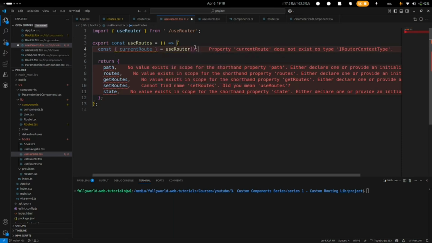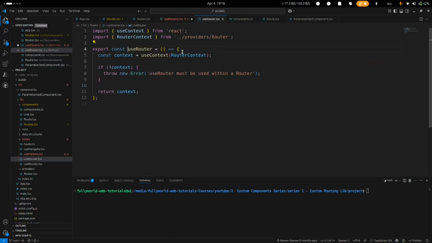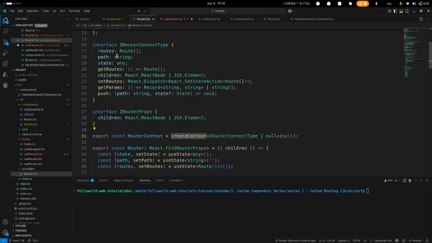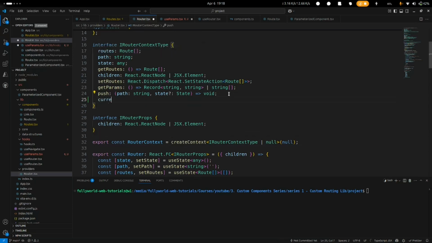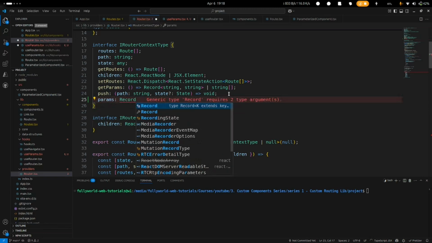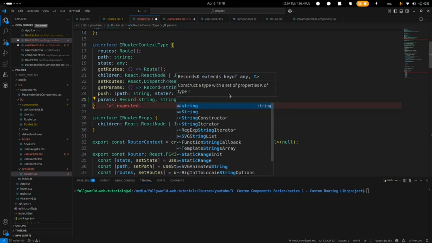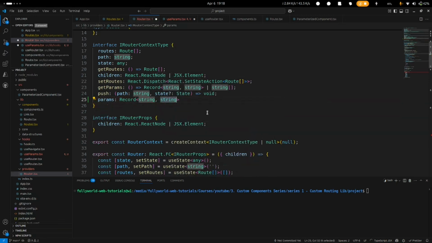I'm wondering if we are passing the current route. Let's go to the context, and here we are actually not passing the current route, so instead let's pass the params, and params will be of type Record of string and string. This can be anything, but by default we will always have a string in the routes.